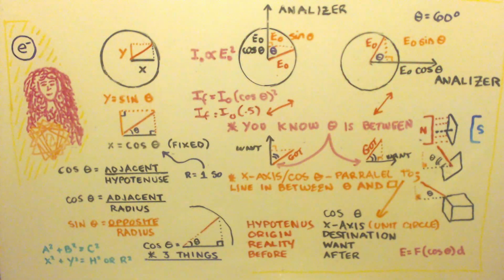The red one here, right? The angles on both of these examples, what are they? They're the hypotenuse. Do you know how I know? This red line is the origin of your force. That's the reality. This is what happens. This is the first thing. It's the before. You have a before and you have an after. Before is the hypotenuse. The after is the cosine. Sometimes it's on the x-axis, but sometimes it's not. Only on a unit circle was it always on the x-axis.